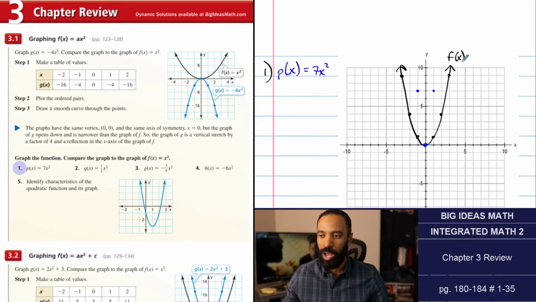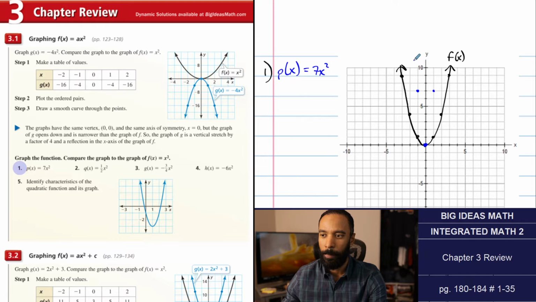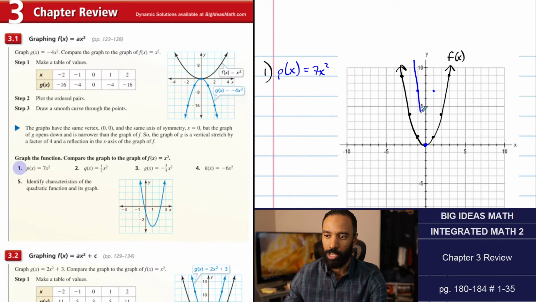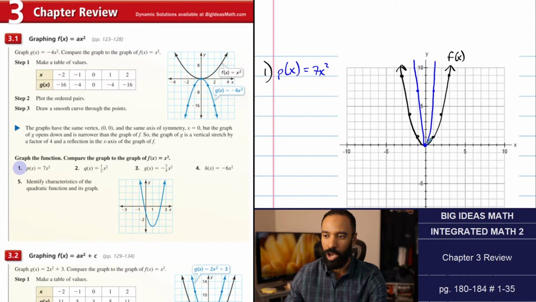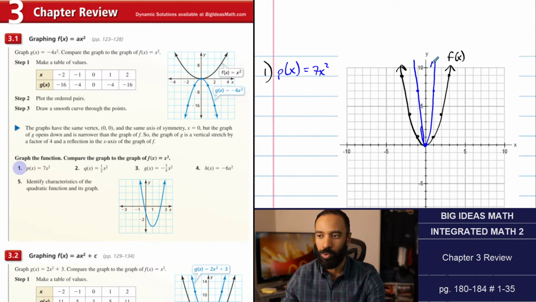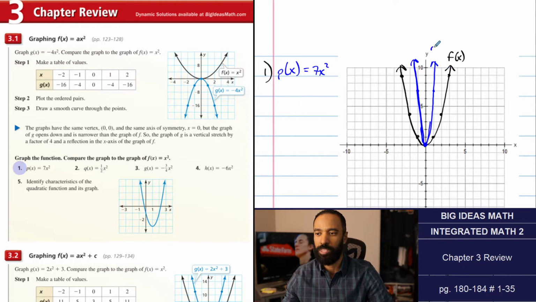The description on the example question, I don't know if you saw it, talks about this graph being narrower. It's not wrong calling it narrower, but to think that it doesn't hit the same x's as the other would be false. Both of these graphs feature an all real number domain. There's no restriction on x. I'd rather call it taller, but then again, there's no restriction on y's range either. It's just that the y values are higher up for the same x values. So that would be the p of x thing.